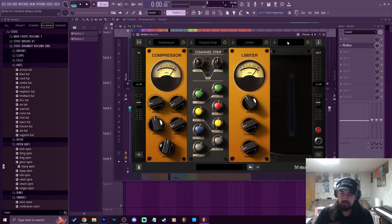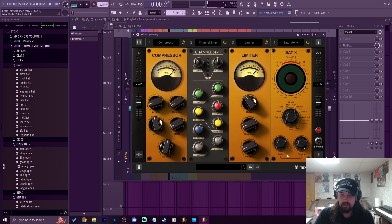On this fourth slot, let's go to saturation and throw in a Saturator X. Now this will probably already be too loud from where we want it, but we can mess with it a little bit. I'm going to bring it down to tape one, then mess with this output right here until I see a good spot for a ceiling — like negative two dB, right here. Let's play it and bring this down.